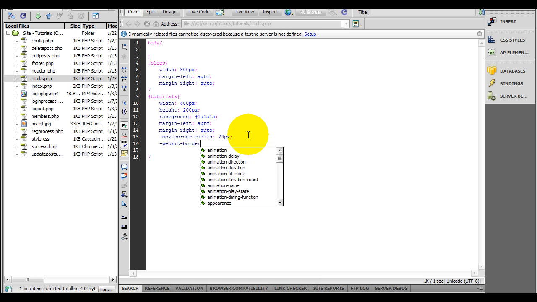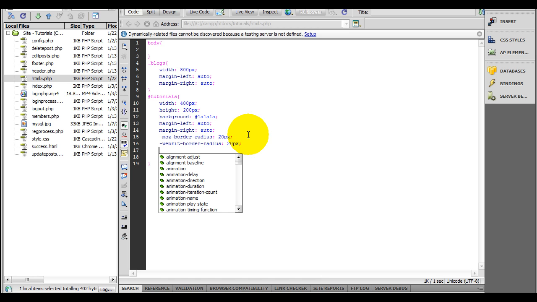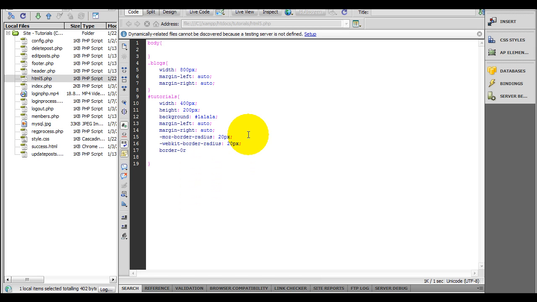So WebKit border radius, which is Chrome and Safari, is WebKit. And that's border radius. And that one's going to be 20 pixels too. It's just a different browser is all. And finally border radius, which is Internet Explorer 9. And 20 pixels.